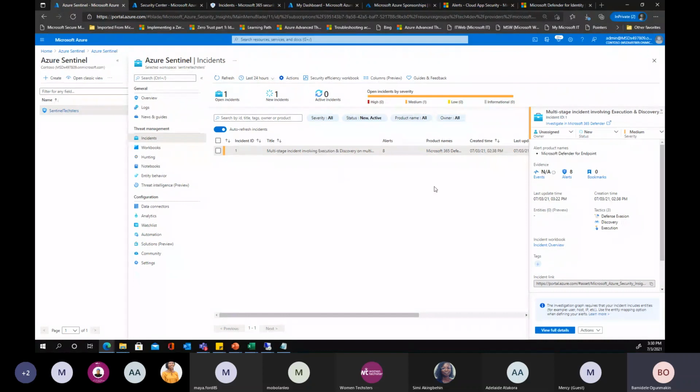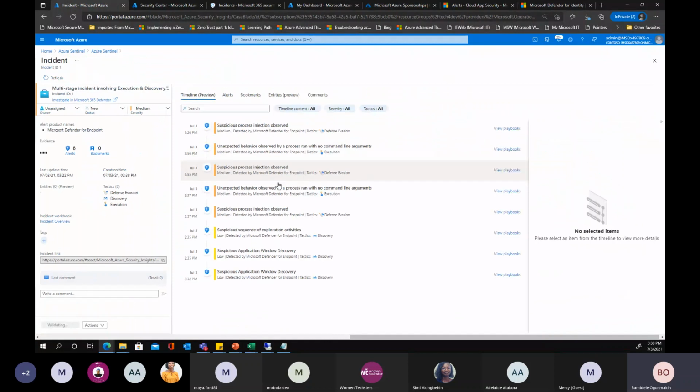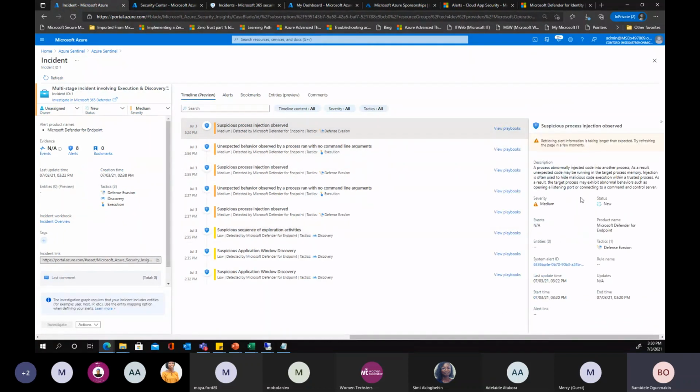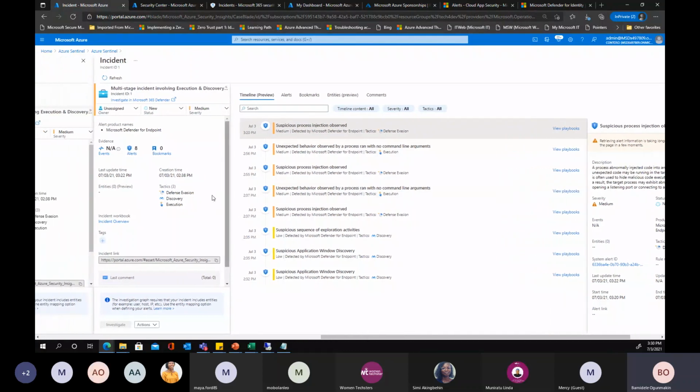And this is how it looks in Sentinel. The sweet thing about Sentinel is you have an interesting way of even investigating. We can see the details here. You could check each of them and read the same information. But there is a very nice investigative graph that gives you a quick way to investigate.